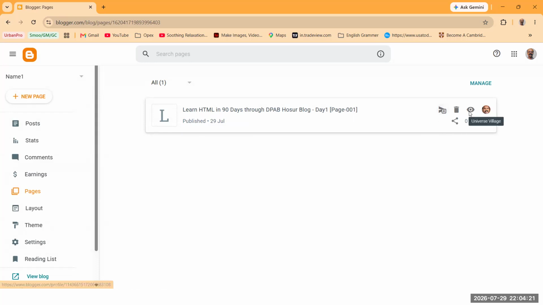So we have these icons here. If you want to revert to draft so that no one in the world can see this. Now since it is published, people around the world can see this. And now revert to draft, when I click on this, people cannot see that. Now this particular option next to the second icon is move this to bin, so delete the blog permanently. Now this is the view icon through which we can just view here.